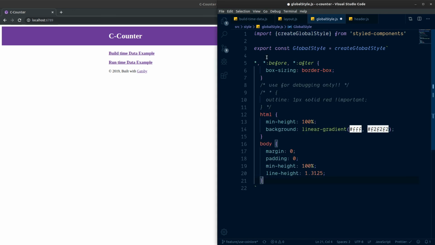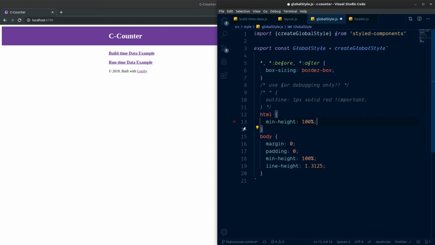I'm just going to copy paste in some styles from what I've done previously. So box-sizing: border-box for this, which helps with debugging. We don't need that background in here. Min height, I don't think. Line height, I like to use that sort of line height. It's just to get rid of the margin and the padding, which is what we've got around the corners here.